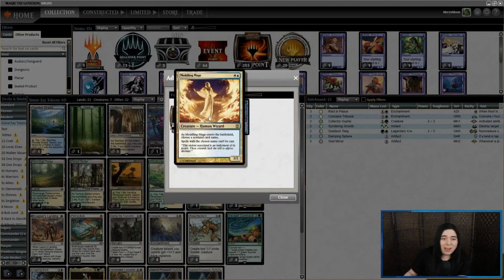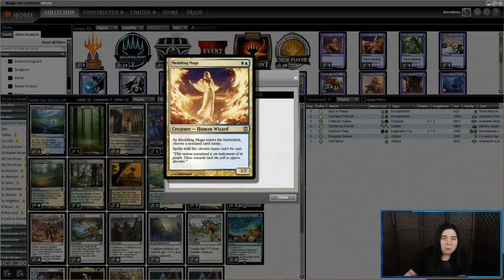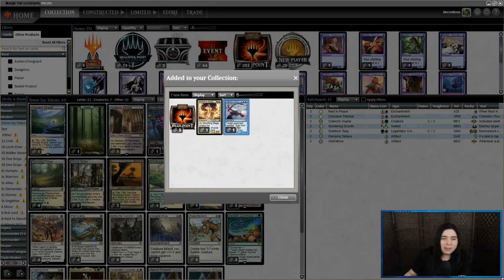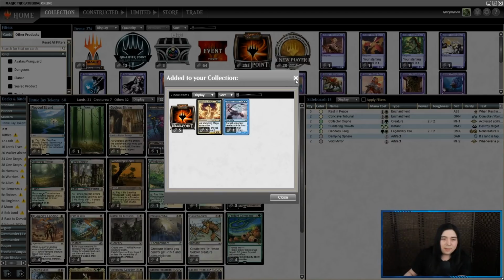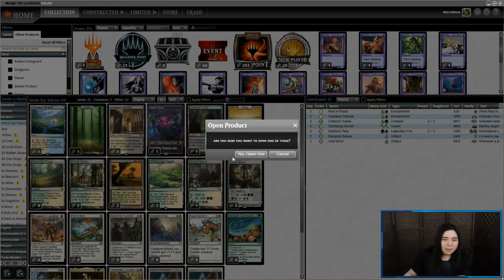5 play points, Meddling Mage. Oh, that's got to be at least 1 tick, right? It's got to be. And I don't even know what this is. Telemann Performance. Probably not worth anything. All right. 3 more.